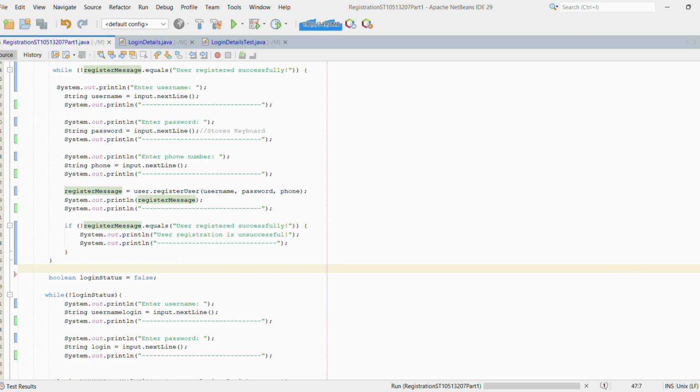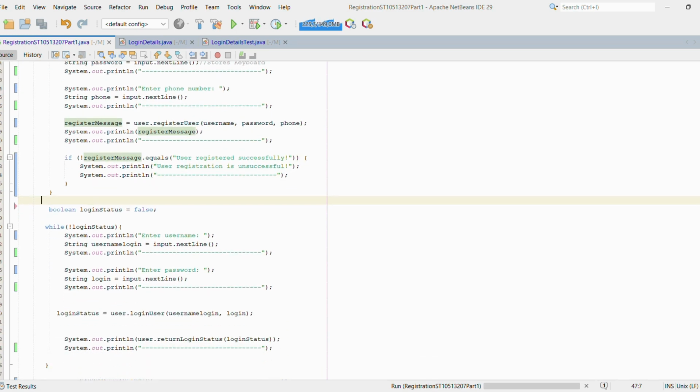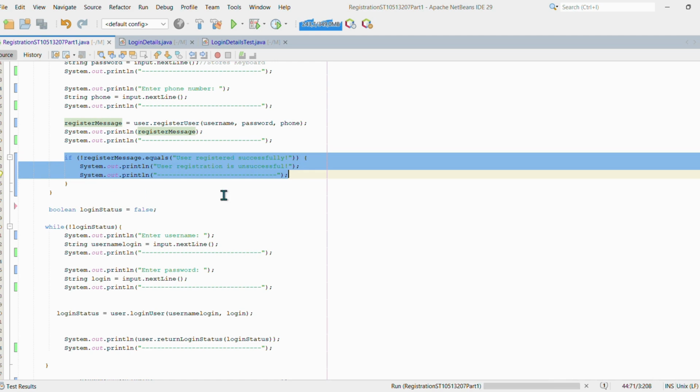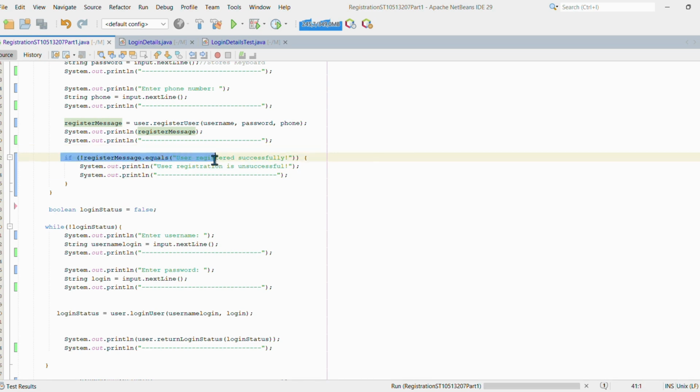Then we come to the failed registration message, which is the if here. If the registration fails, an error message is displayed, and if the message is correct, it shows user registered successfully.